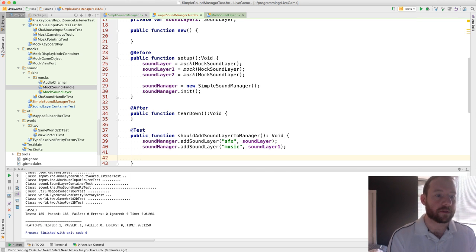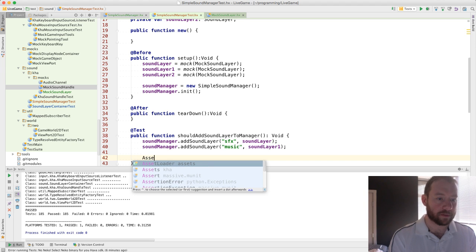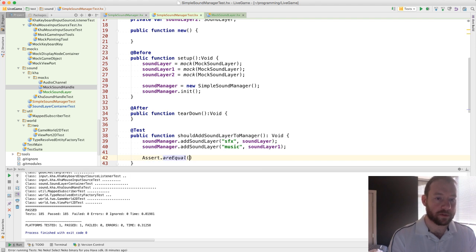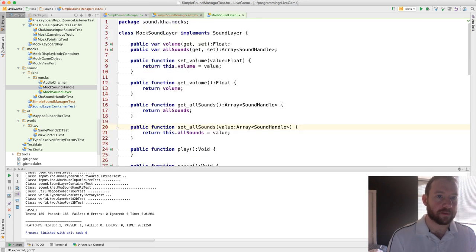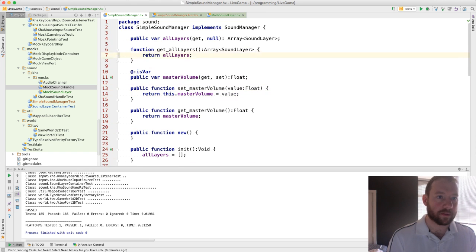Okay, so we're gonna do a search, are equal sound layer. It's going to be the sound manager. Actually, it's not going to be an array. We need to make this a sound layer. We need to make this a map. String.